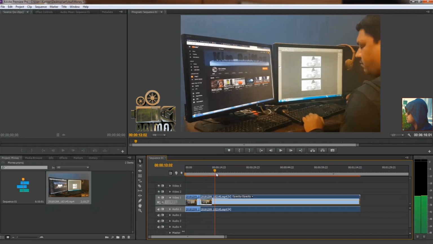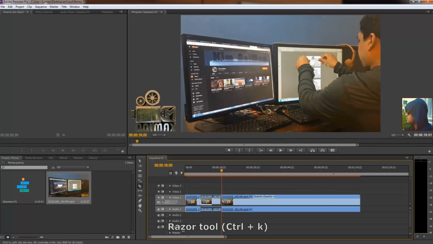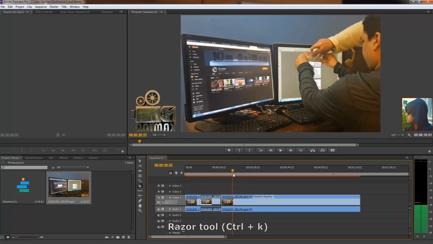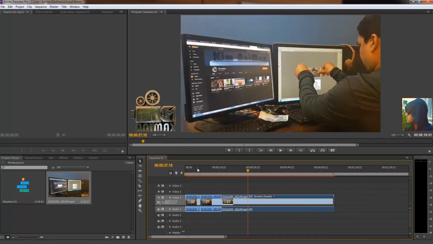So the same process I'm going to do with these layers. When I hold the note on the screen, I start this and cut this with the help of the razor tool. When my assistant gave me the 1,000 rupees and switched off the layer, then I grab this. So when I grab this, I'm going to cut this layer from this point. The same thing, and delete. Mix with each other.